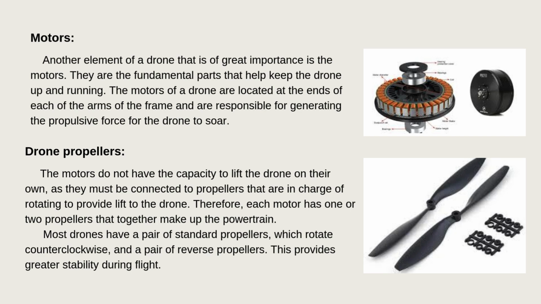Drone propellers. The motors do not have the capacity to lift the drone on their own, as they must be connected to propellers that are in charge of rotating to provide lift to the drone. Most drones have a pair of standard propellers, which rotate counterclockwise, and a pair of reverse propellers. This provides greater stability during flight.